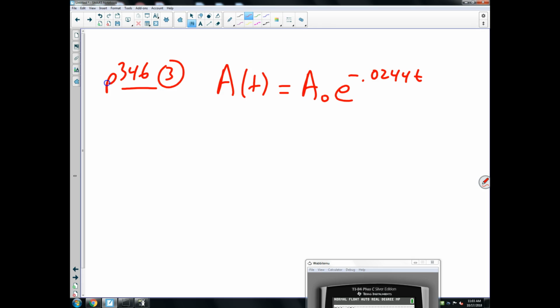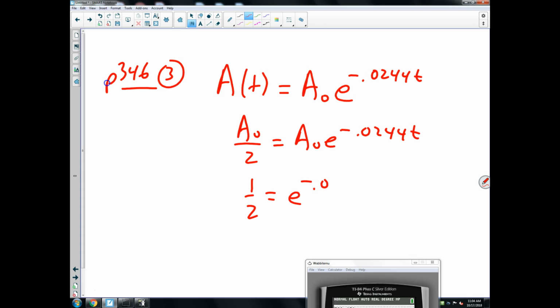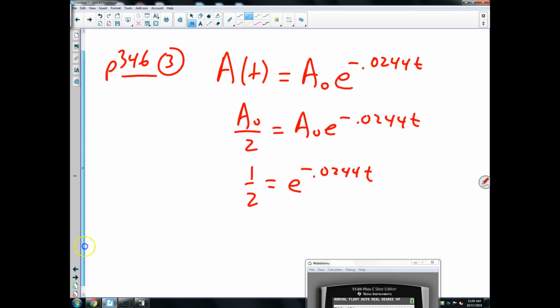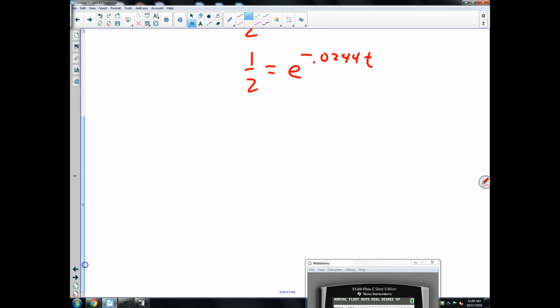So if you knew that a sub 0 was like 500, like we had 500 bugs last time, we would set this equal to 250, make it half, right? But the point is that it doesn't matter. You can plug in anything you want for a0 and half of it for a of t, and you'll still get the same time. So how about we just take a0, whatever it is, divided by 2. All right, so in class we figured out the first step is divide both sides by a sub 0 to get rid of it. And now you're talking about the growth rate being a half. So how do you solve for t? Okay, let's, well, ln both sides, get rid of the e then.